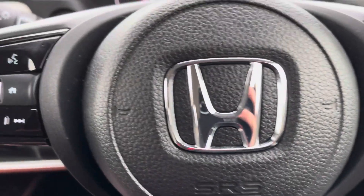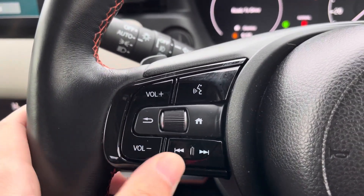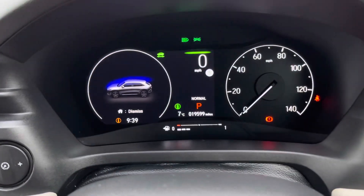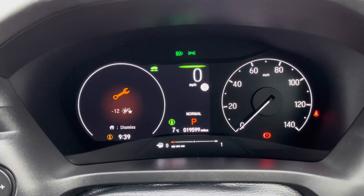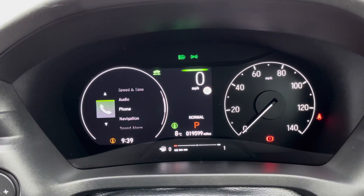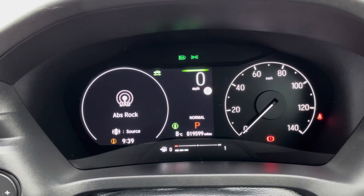Your keyless entry makes access to the front of the vehicle very easy. You've got a multifunction steering wheel on offer. The left side houses your volume and channel control, and it's also where you'll find the toggle for your digital driver cockpit information. You can view various pieces of information on the vehicle, such as the power flow of the hybrid engine, or use it to safely navigate your radio stations while on the move.